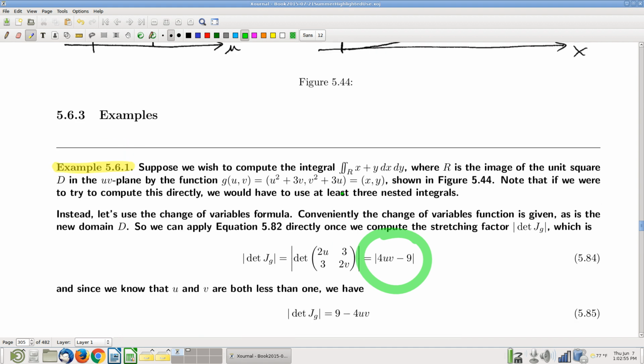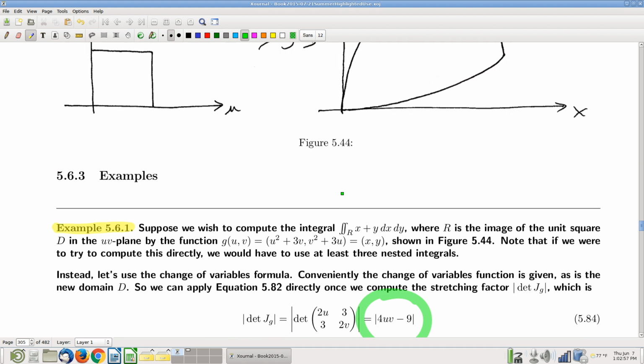Now, of course, at this point, you're thinking, oh, there's absolute values. How irritating. What do I do with these absolute values? Can I just kind of ignore them? Can I just throw them away? Just kind of erase them? How important could they be? It's very important, as it turns out. You got to be really careful with this.